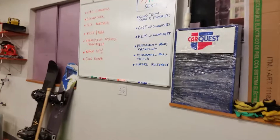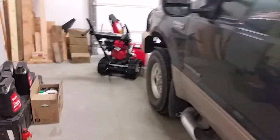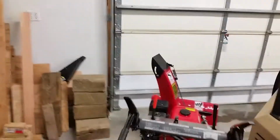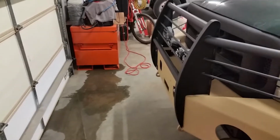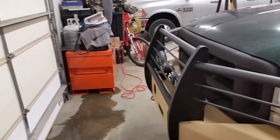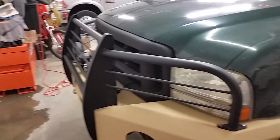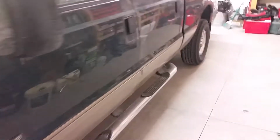All right, so 12 minutes. Warm up. Yes, I totally believe in the warm up on these. And ideally, I keep her plugged in as much as I can, even though she starts just fine in the cold. I keep it plugged in the shop quite often, especially if I know I'm going somewhere that day. I'll just come in, plug it in, and be done with it. Even though it's usually 55 degrees in here, I usually just keep her plugged in. That way when I hop in, my oil temps are up, my coolant temps are up, and the transmission's already slightly warm from the heat soak to the block. It's good to go, right?